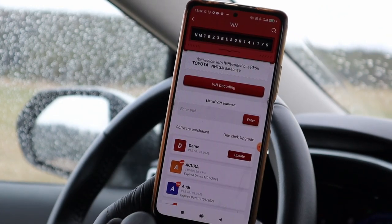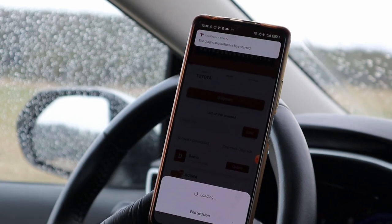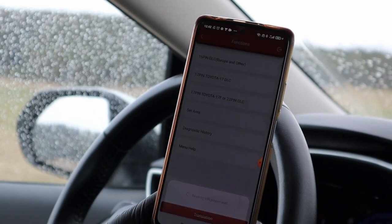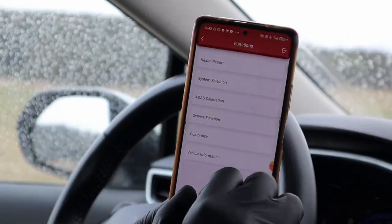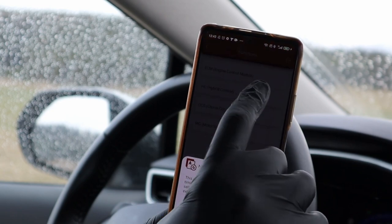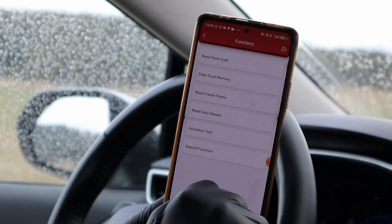Select the car make — Toyota Lexus — then diagnose. Keep in mind that you need your scanner to be bidirectional to do this test. Bidirectional means it can command your car to do various tests, like turning on the engine cooling fan and hundreds of other components. Find the list of your control units and get to the engine control unit: Powertrain, Engine Control Module, then Actuation Test — it can also be called Active Test or Component Test.